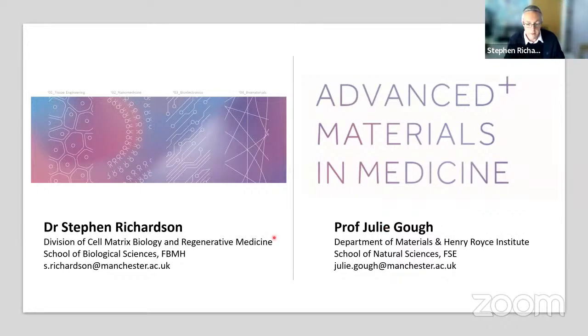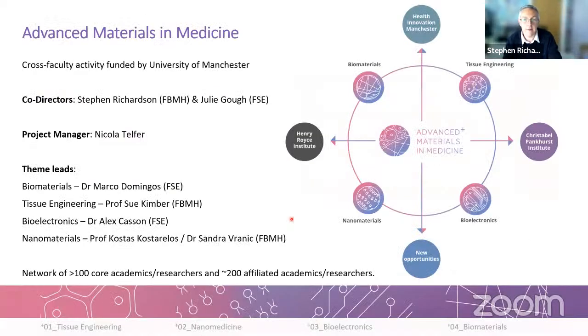So what is AMM? We are a cross-faculty initiative funded within the University of Manchester, and we span both the Faculty of Science and Engineering and the Faculty of Biology, Medicine and Health. As I've said already, Julie and myself are co-directors, one of us from each faculty. We have a project manager, Nicola, who we share with the Pankhurst Institute.